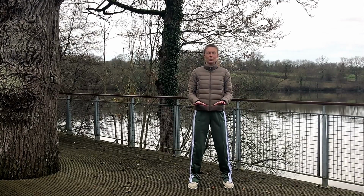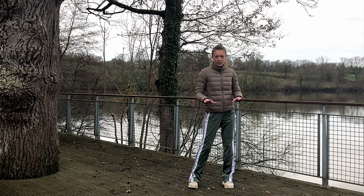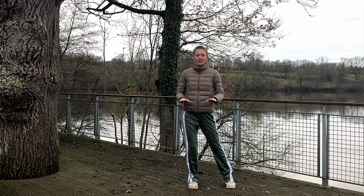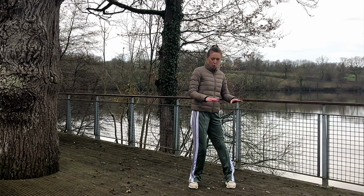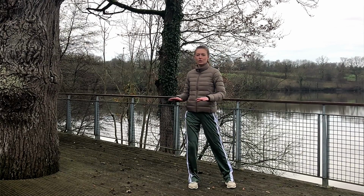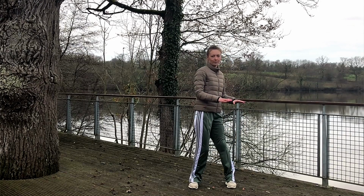This exercise that we're going to do today, I like to do it in the evening. It's called skimming the water. So what we're going to do is move the hips in the figure of 8, gently shifting the weight from one leg to another, creating that soft, controlled, flowing movement.